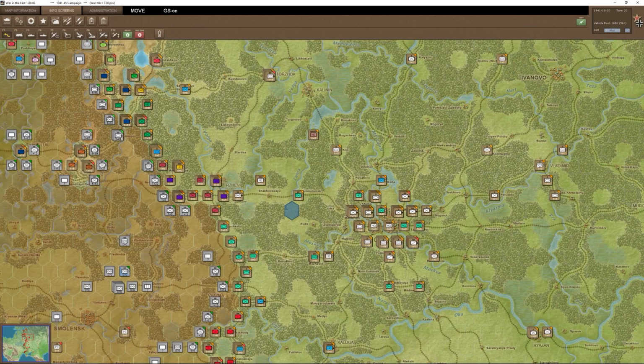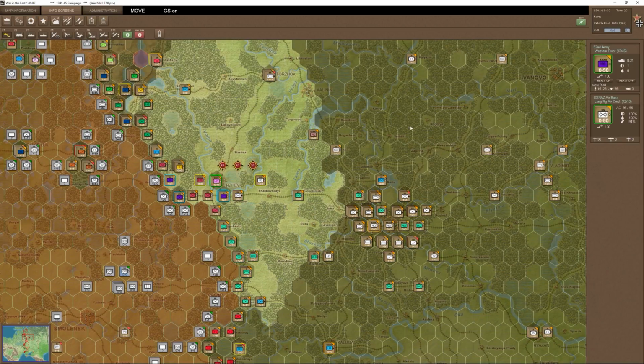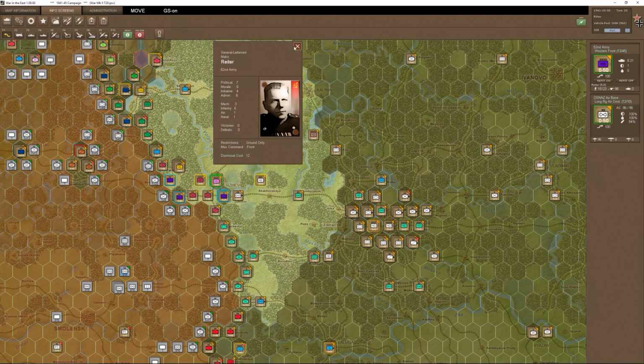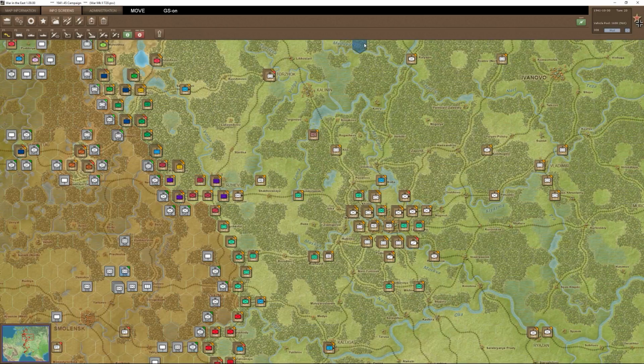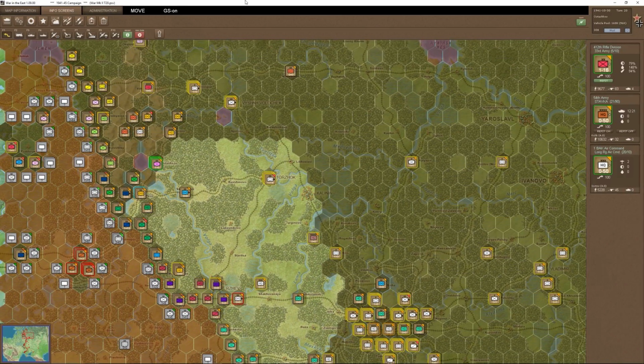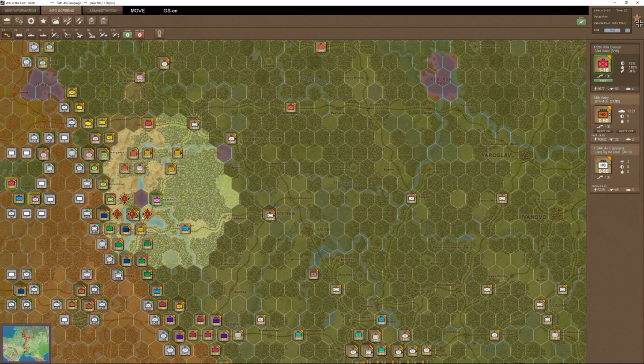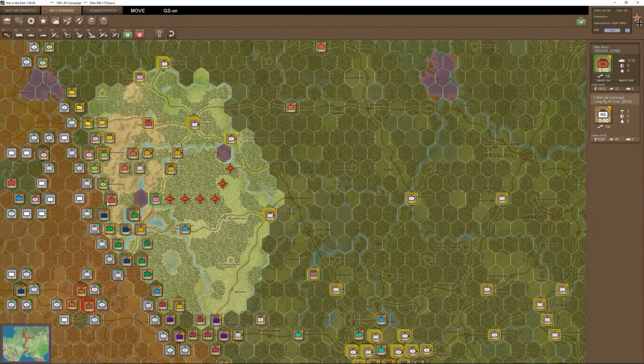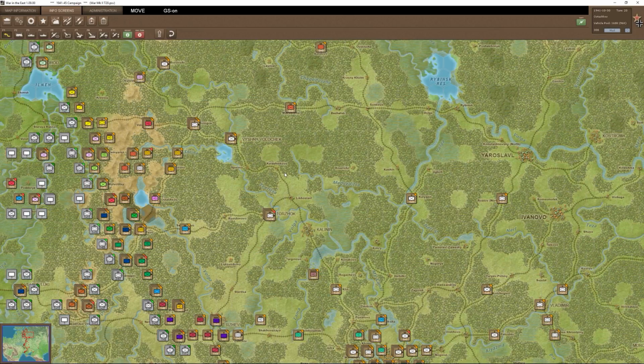Also, talking about commanders, I have 308 admin points that I should use for stuff. This is the writer guy. He's actually alright for the Soviets. Also not sure why this rifle division's not at the front line. 54th Army with all its troops in the pocket. Okay.